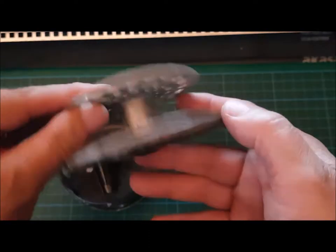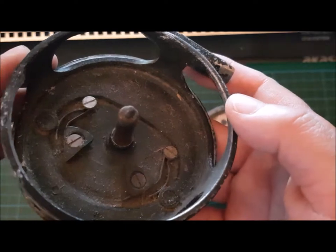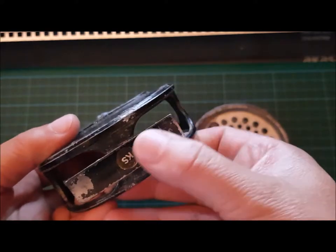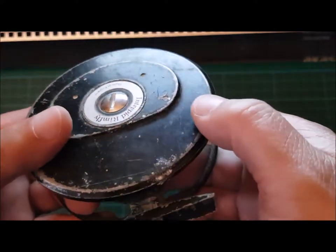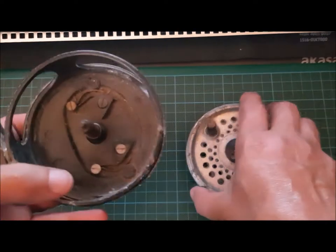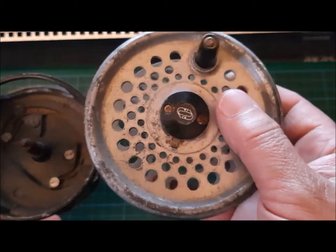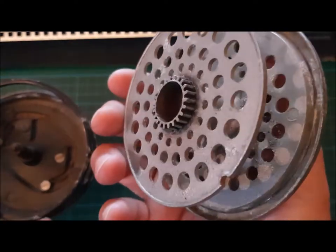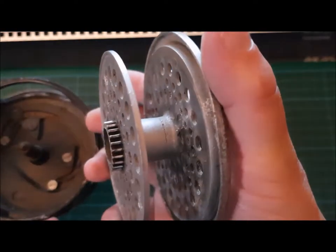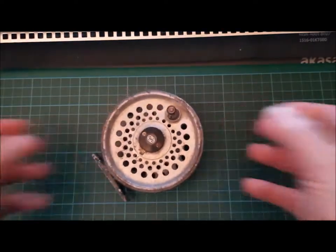I'm going to brush it down with a wire brush, and I'm contemplating taking those screws out and cleaning it all up. I'm thinking about maybe respraying it - I'll see how it goes once I clean it. I might even try a bit of paint stripper to see if I can get that nasty old paint off. It's obviously got a bit of corrosion on it - maybe somebody used it with some other kind of fishing. I thought it'd be fun to clean it up and I'll keep records as I go along to see what it looks like at the end.